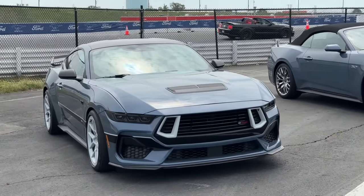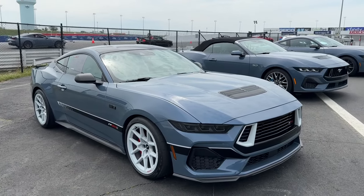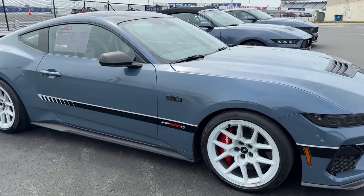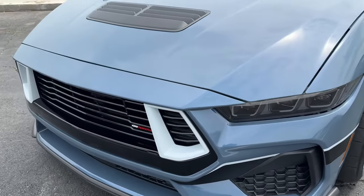I want to showcase this — first time seeing what I thought was a California Special, but this is the Mustang FP800S. Whoa! We self-thought this was a California Special — this is the Whipple for Ford Performance FP800S. Check it out, officially approved by Ford, county warranty. Alright guys, we are here at the Mustang 60-year anniversary party and behind me is the Mustang FP800S from Ford Performance — basically the 800 horsepower Mustang. Let's take a look inside — it does have a carbon fiber lip at the bottom and a new Ford Performance grille.